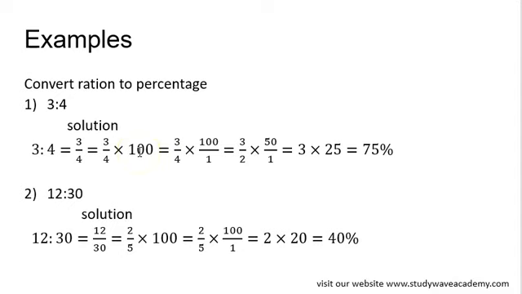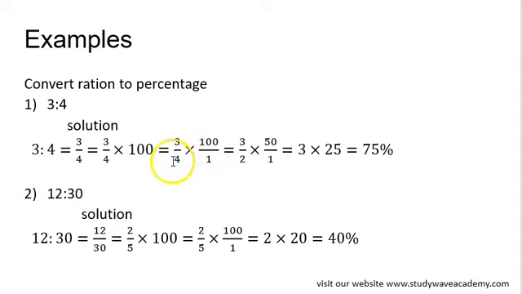You know a percentage represents 100. So this is the percentage. So we say equals 3/4 times 100/1. There's an invisible 1 over here to make it a fraction. Okay? So what do we do next? We cancel.